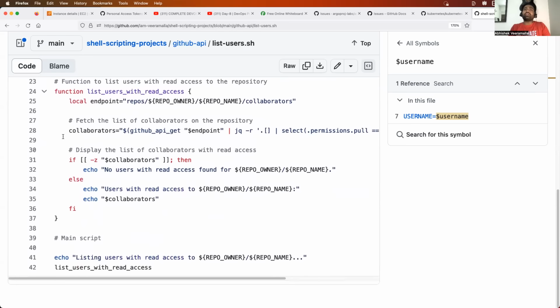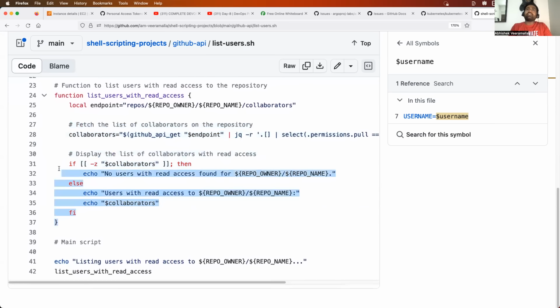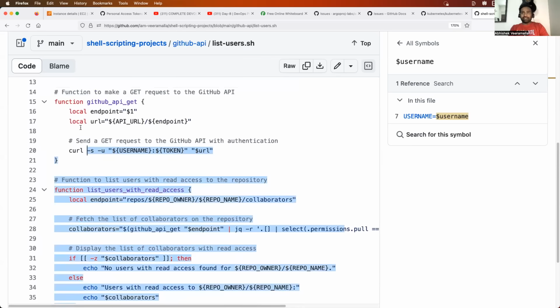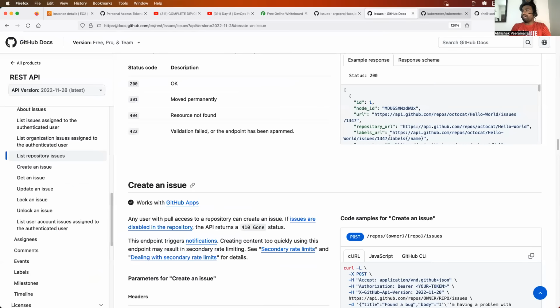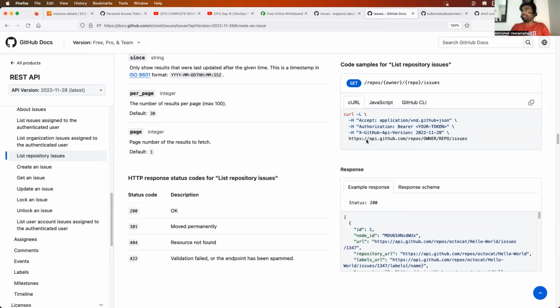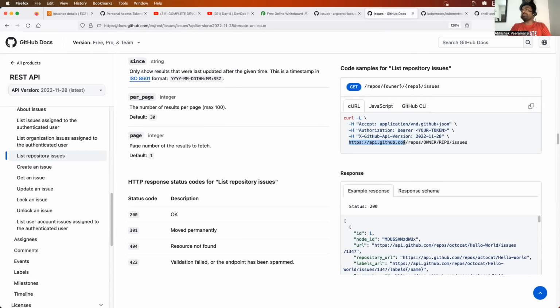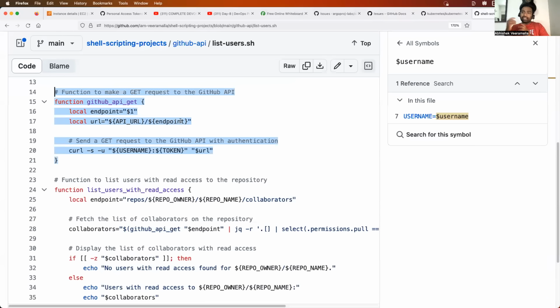Now, all that I'm doing in these two functions, okay, I have split this into two functions, but you can write this in one single function as well. In this function, I am just phrasing the URL. That is, I'm just forming this particular URL, api.github.com, followed by the API. Okay, this does not require a function, but to write efficiently, what you need to do is create a function for it, and in the function you can phrase the entire curl command, right?